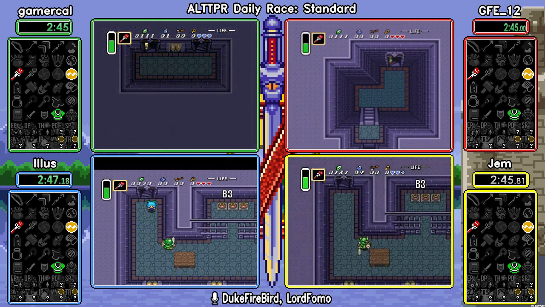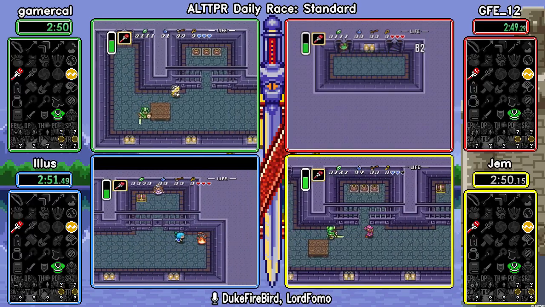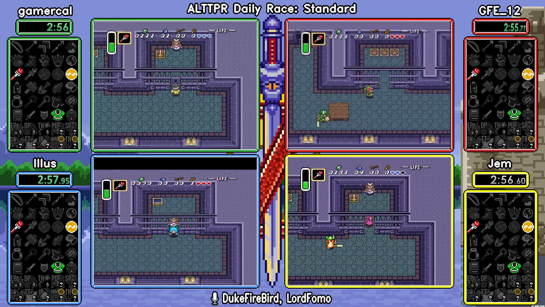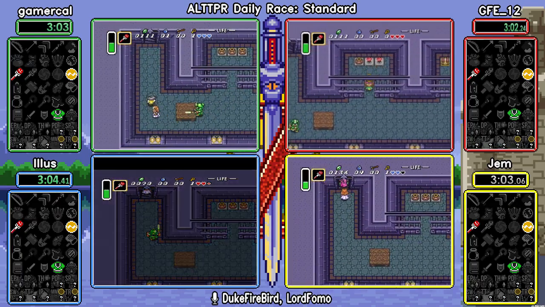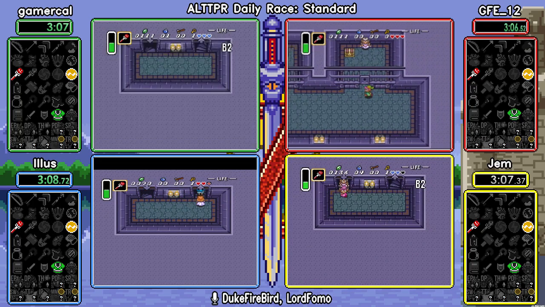So again, guys, we got us 4 runners, and we have about, I think, 42 runners in total for this entire race. So we got Gamer Cal, Illus, GFE, and Gem. All of these runners are very good at this game. We're going to see a very, very good match. We're going to see execution, and we're going to see a lot of logic gambles. Let's see who comes out ahead.